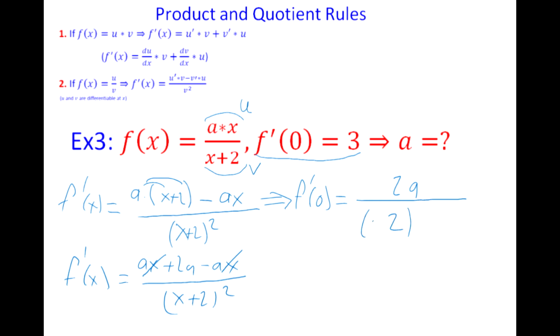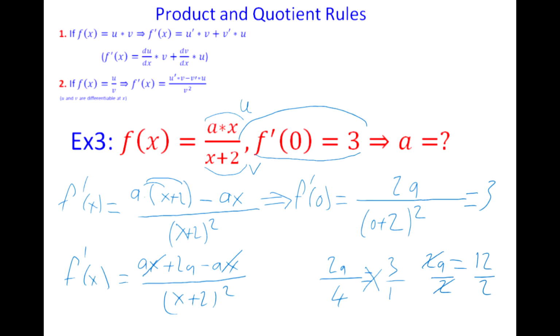So it's going to be (0 plus 2) squared, and this is equal to 3. I'm using this information, guys, here. So here, guys, we have 2a divided by 4, and that is 3. Here we can write 1 under 3, and then we can apply cross multiplication here, and then in this case we have 2a times 1, which is 2a, is equal to 3 times 4, which is 12, guys. If we divide both sides by 2, then these are gone and a is alone, so a is, guys, 12 divided by 2, which is 6. That means a should be 6 in this case, guys.